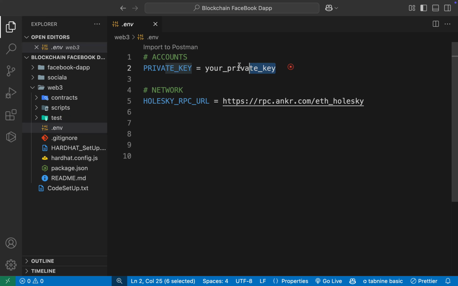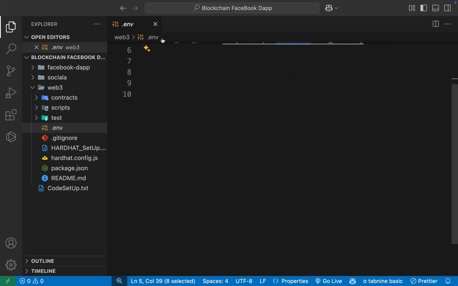Here you have to get your private key. When you're going to deploy your contract to the Ethereum test network, or even locally, you have to provide your private key here. I'm going to deploy on the Ethereum test network. So this is the RPC URL which I have got, which you can easily get from this particular site. In future, this particular endpoint might update, so you can simply visit there and get the updated one. Perfect. Just keep it as it is.